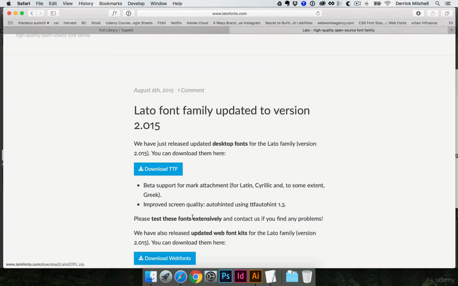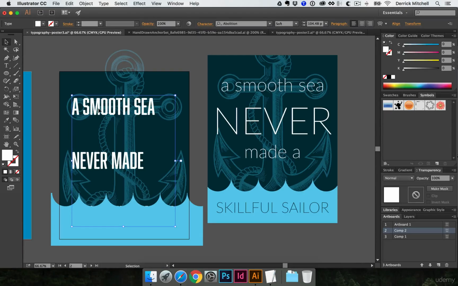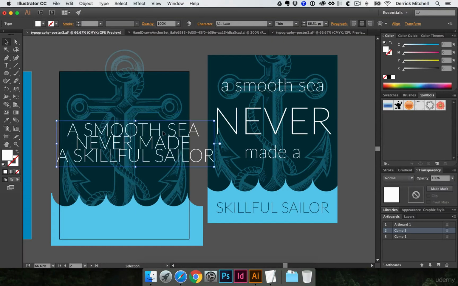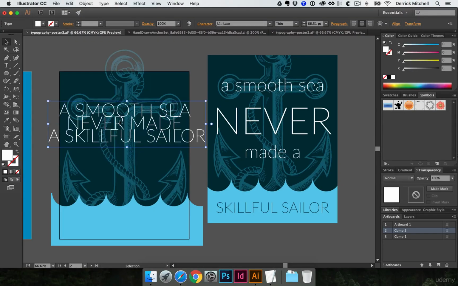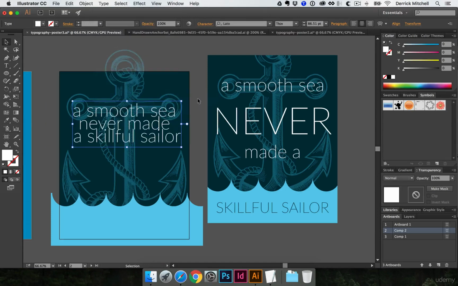And let's jump back over into Illustrator. Okay, so I'm just going to click once on this font here. In fact, I don't even need to try and type in the new font name. I can just hit my eyedropper tool and sample this font here. Now, obviously, I'm cheating a little bit because I've made this once, but just so you know, you can sample more than just colors with the eyedropper tool. You can actually sample the exact font size and styling. It looks a little different because this font was typed in all caps. So what I'm going to do is come up to Type, Change Case, and I'll put it to lowercase. And now it automatically changed all my type to lowercase.